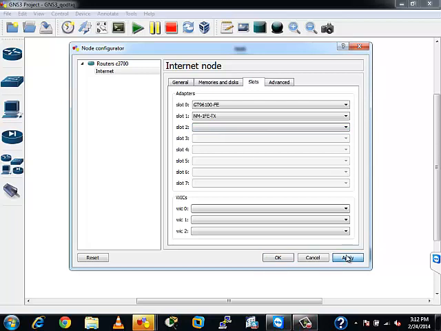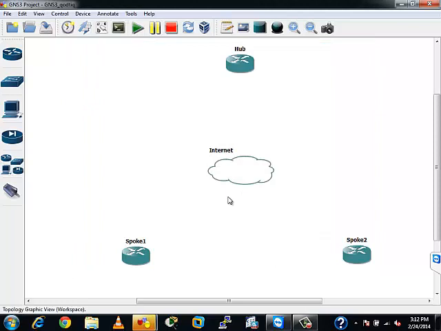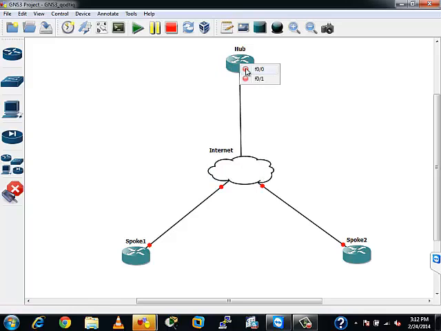So for that we'll connect it. 0, 0, 1. Last interface is this. Now we'll switch on.